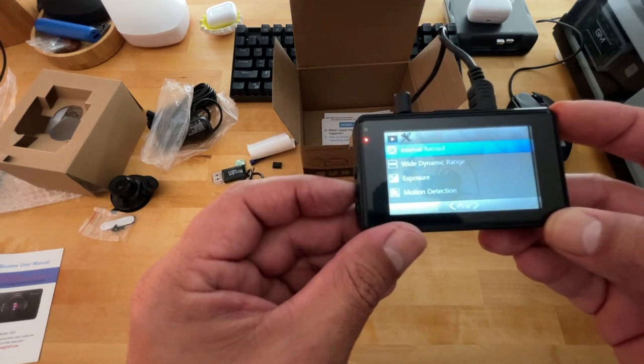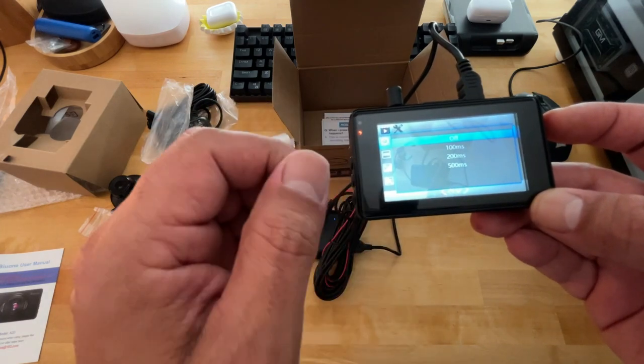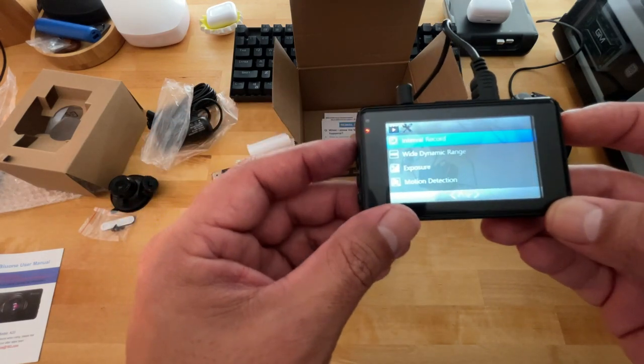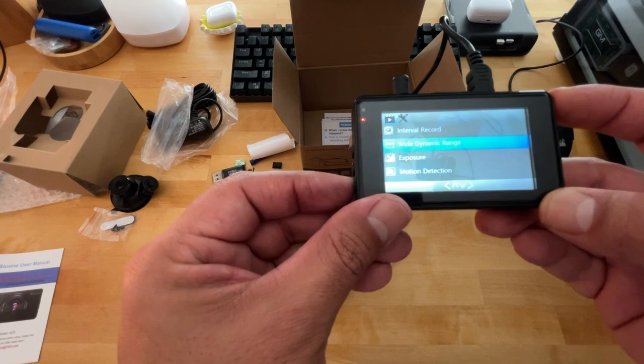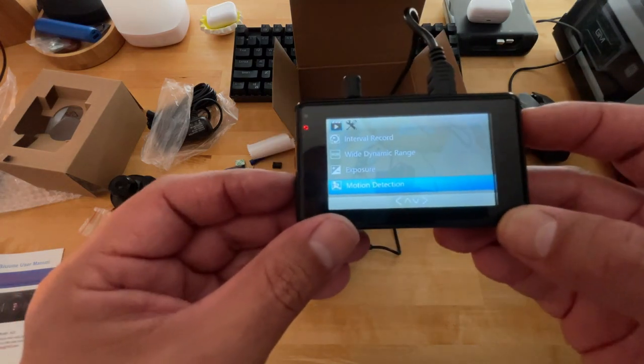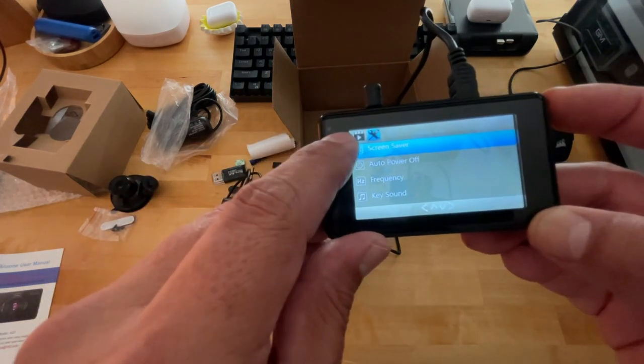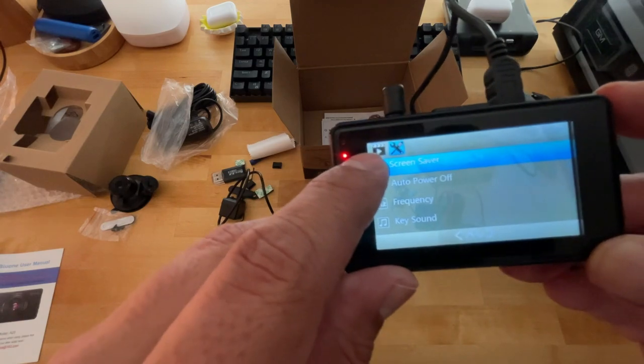Interval record, there you go. So it'll default to that. So if somebody tapped your vehicle, you got 100 milliseconds, 200, 500. All right, and then let's go back to, where were we at? Okay, now if you noticed earlier, we were on this little icon, that's your video settings.